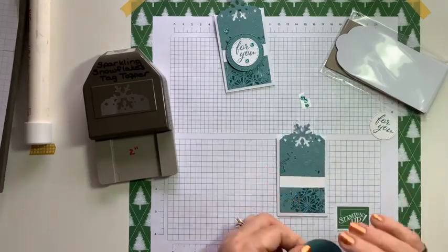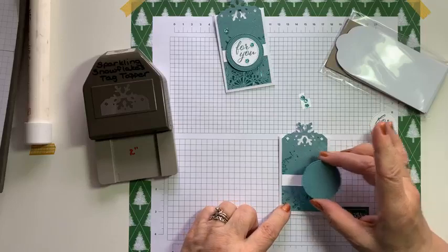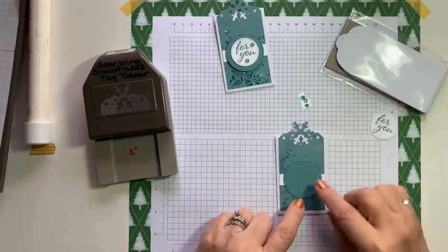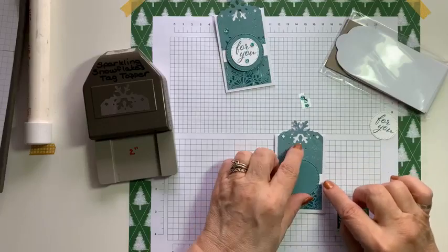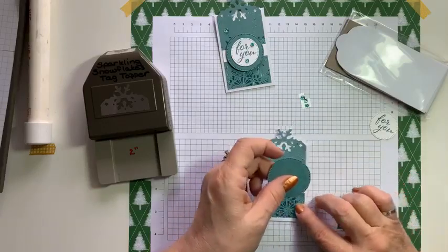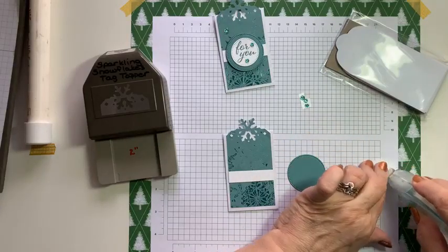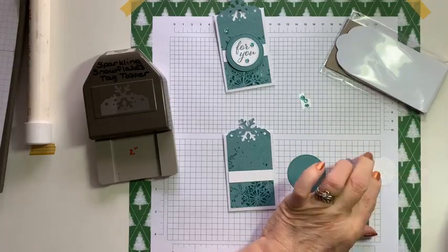And that just makes this pop a little bit. So it gives you that little border on the side that makes your color pop. When you have tone on tone, it's nice if you have something to kind of break up that color. So we're going to take our For You, and put some seal on the back.